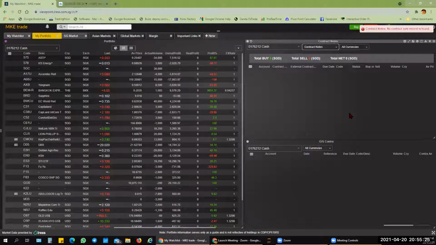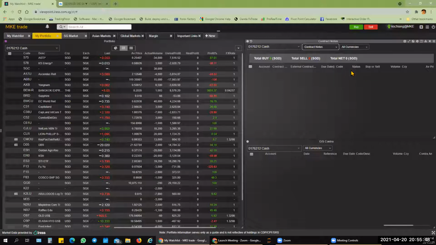The other thing that you can see also is the contract notes. Let's say for example you buy Thai Bev and it's still within your contract period. It is listed out here as a contract note, and it will show you the amount that you have to pay inclusive of your commissions, and the due date that you have to settle the trade with MKE.